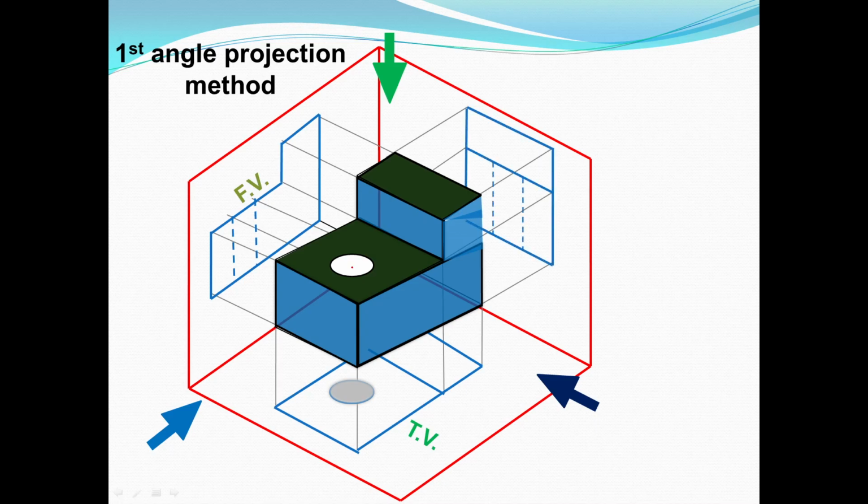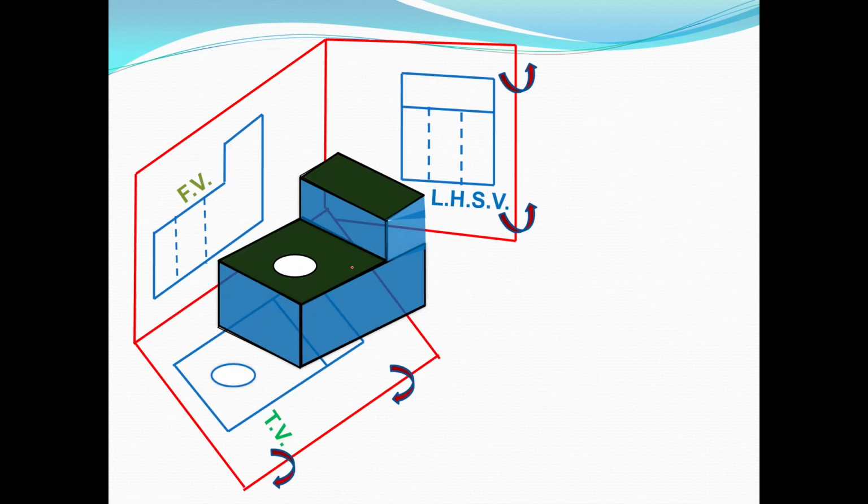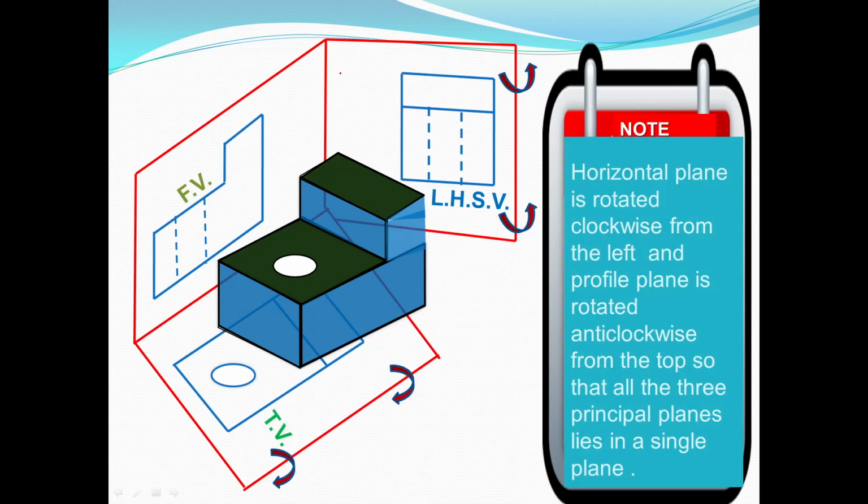So how to exactly draw this front view, top view and side view on a single page. You can see here this horizontal plane is rotating in the clockwise direction. For the left hand side view, this is rotating on that side. The right hand side view, that is RPP, will rotate again on this side. If RPP is there, then it will rotate in this direction. So the horizontal plane will rotate in the clockwise direction.